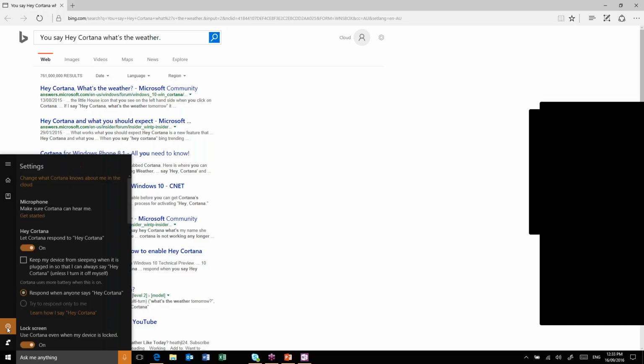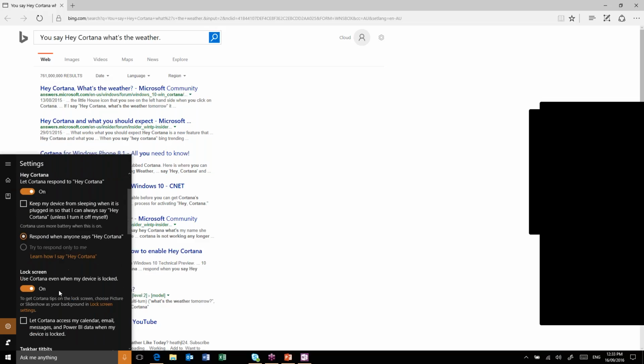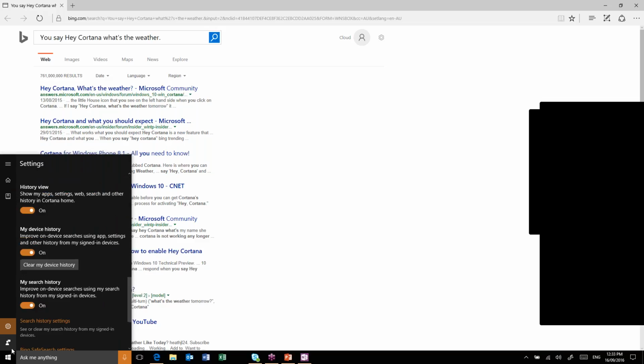To set up Cortana in the settings, you need to log in with a Microsoft account, so not with your work account. That's one reason why you need to do that, because it's a personal relationship with your information. So you can come into settings and you go through and you log in. And we've got some tips on that.